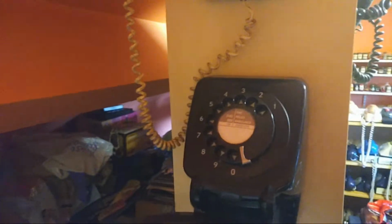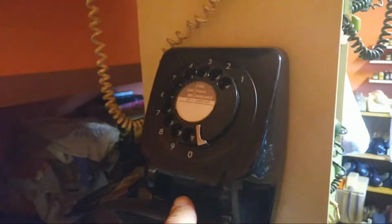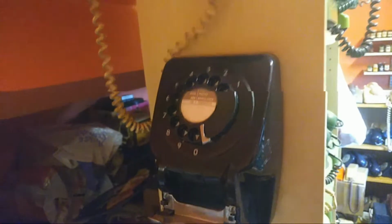Penfold says, is that with the handset bracket? Yes, Penfold. When they put a 706 on the wall, they fit a weird handset bracket to it. You can do it with 746s as well, but the bracket that you fit to a 746 is different. But yeah, the handset bracket is a separate thing. There's one on the wall up here, isn't there? Right. Here you go. This is a 706 clone. I think this is actually an Ericsson phone, this one. And something or other. But that's the oddball bracket thing that they fit.